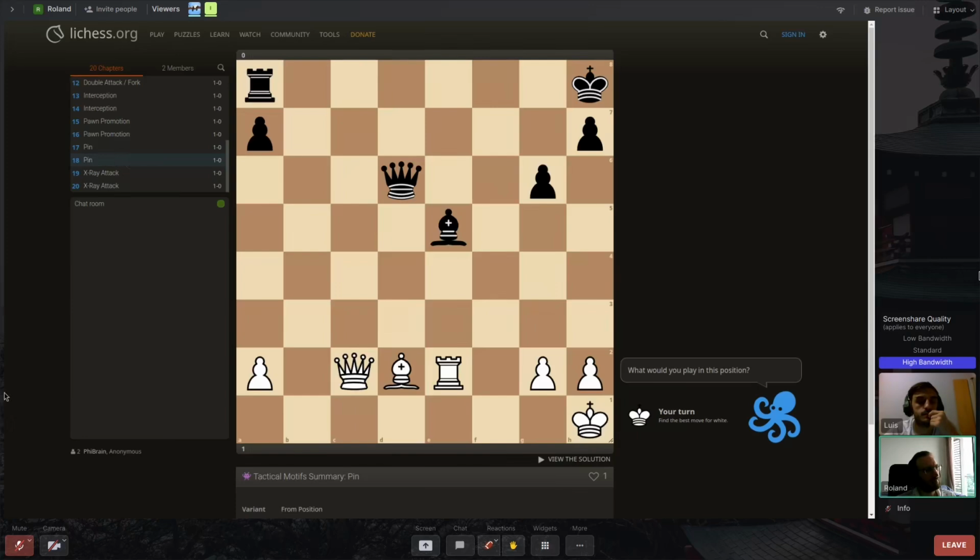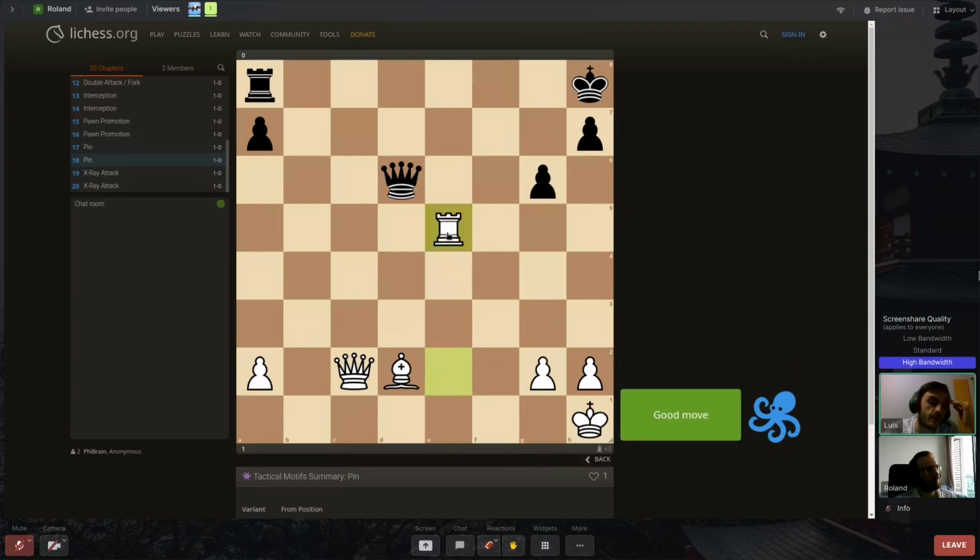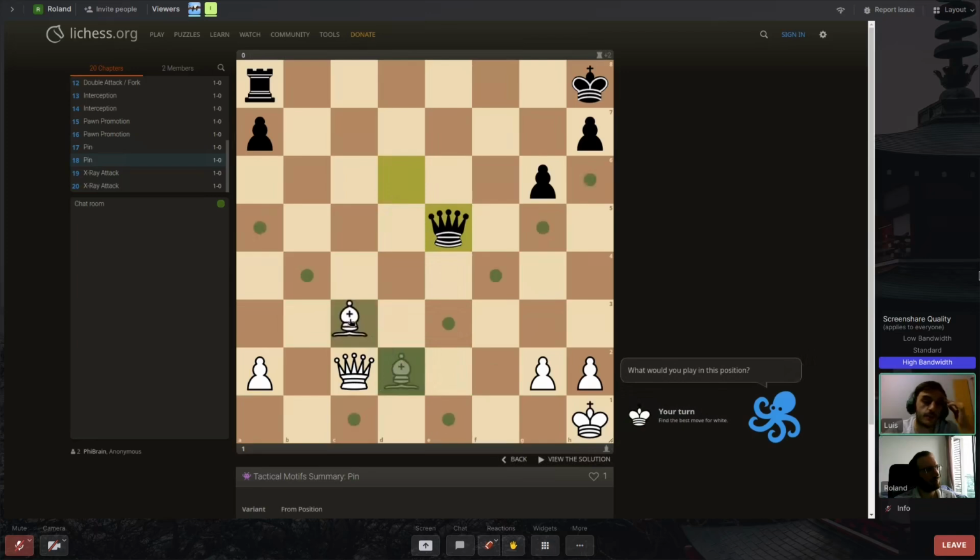What can we do? Okay, I think in this case we can just take black's bishop. The idea being, after rook takes e5, queen takes e5, and bishop c3, we pin black's queen, and he has nothing to do. In this case, we'll just take his queen, and yeah, this position should be winning. Once again, we had to be just slightly careful, maybe to not miss the back rank checkmate at some point or something like that. But here, I think I would go probably.